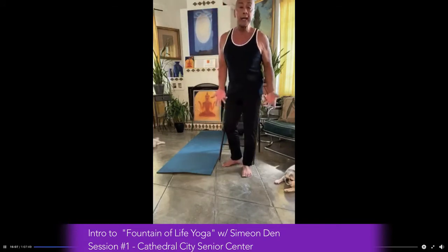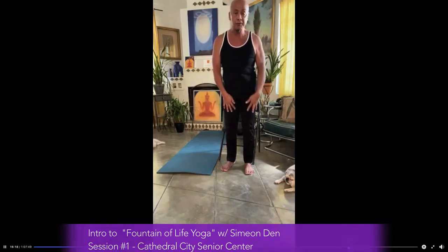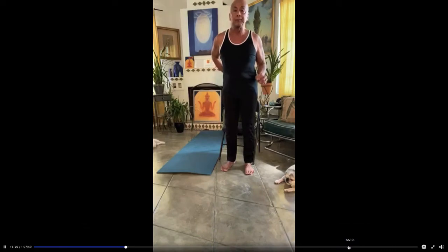Okay? You can just go bend and diagonal. But if you integrate the other parts, the concept of energy, you'll get more of a workout. I'm already sweating a little bit from doing that. So let's see, another thing about positions.